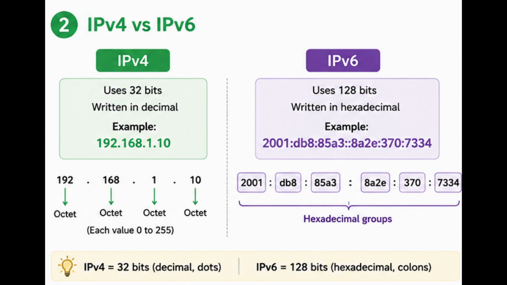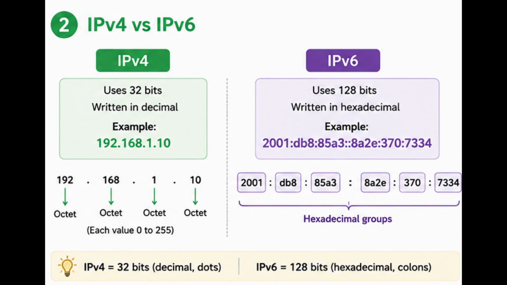Because IPv4 uses 32 bits, it provides around 4.3 billion possible addresses. That sounds like a huge number, but there are billions of internet connected devices around the world. Because the number of available IPv4 addresses is limited, network technologies such as private IP addresses and NAT become very important.